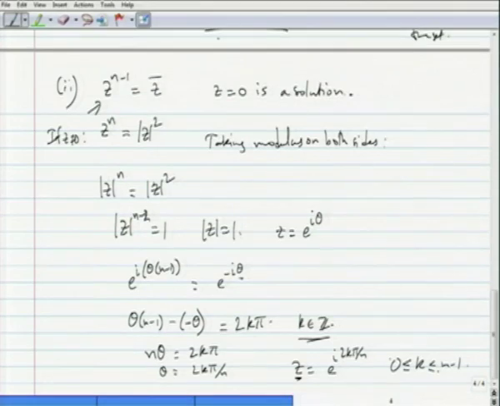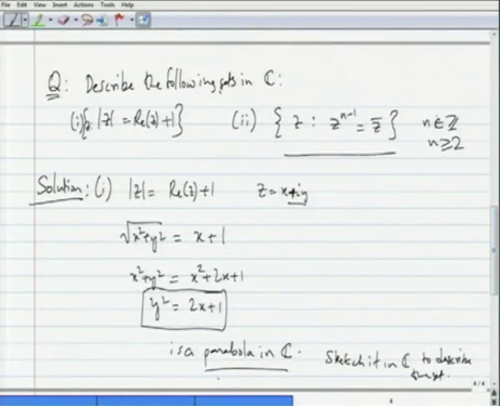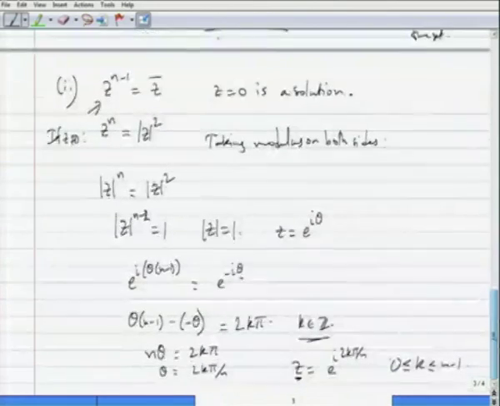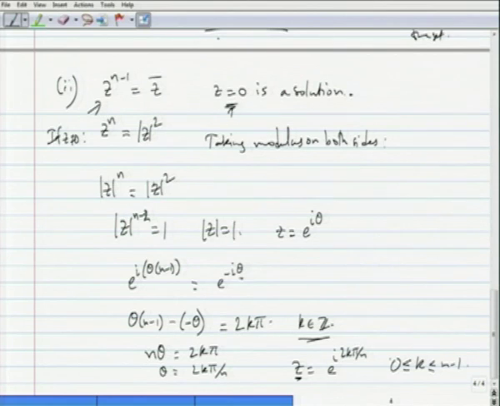So, we notice that the description of this set is a discrete set. What I mean by that is it is a bunch of points like that. Based on n, it is just a bunch of points, not more than n. Of course, 0 is always included in this set of solutions, like we observed. So, that is a description of 2.